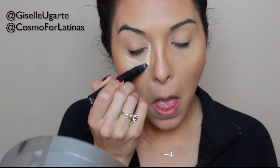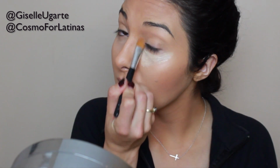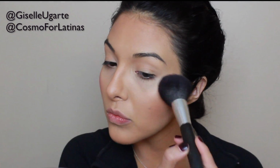Now I'm applying a highlighting concealer under my eyes in a triangular pattern to get rid of those dark under eye circles that we hate so much. I'm patting the brush so that it blends, but without taking away from the coverage. Next, a little shimmery coral blush to the apples of my cheeks. As always, blend, blend, blend.